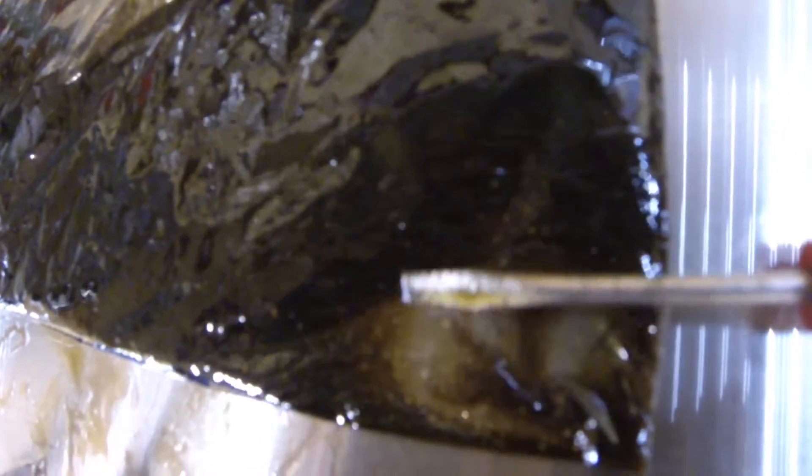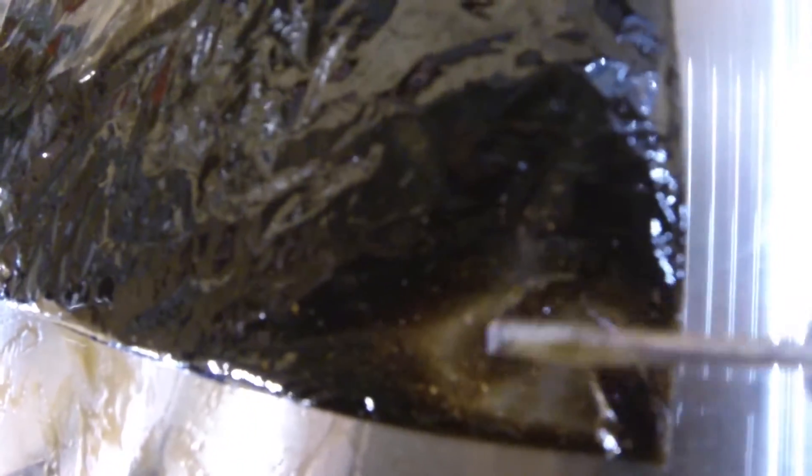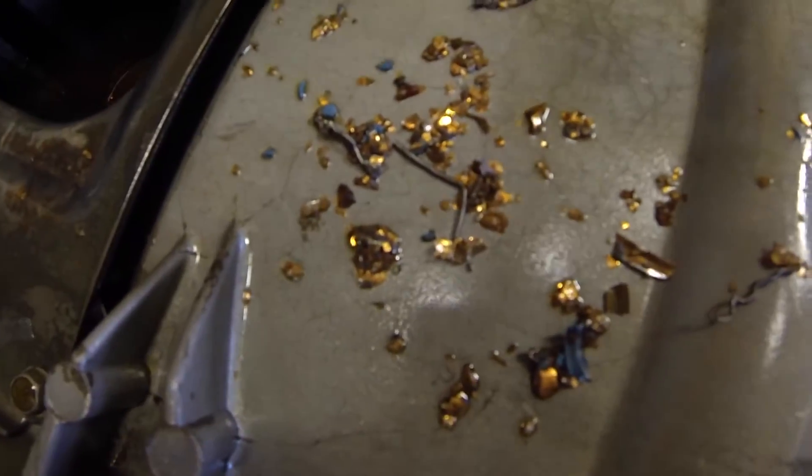Alright, so kind of hard to see. I dumped out the oil filter into a plastic bag. See all that gold-looking stuff in there — little flakes? It didn't really look all that bad, but let's face it, any gold flakes in your oil filter is definitely not a good sign, and warranted me taking it one step further, which was dropping the oil pan out of the car. So I ripped the trans out, and I was able to lower the oil pan out with a little finesse. Let me show you guys what I found in there — here's what I saw when I dropped the oil pan.